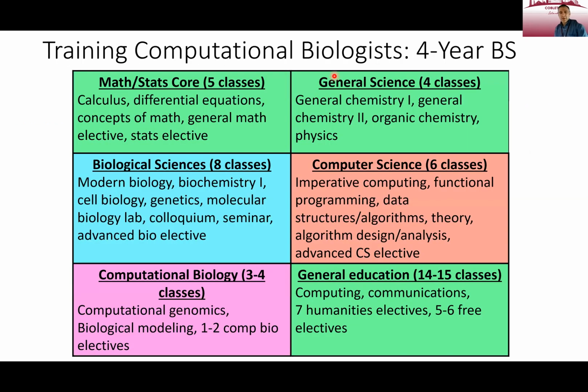Just to briefly talk about the degree programs offered in computational biology, specifically by my department, we do offer a 4-year bachelor's degree, which in some ways is where we can be most aspirational about what we're trying to do. We have students for 4 years, they take a lot of classes, we can control which classes they take, and so we can really be very ambitious about what it is we think someone entering the field should know and make sure they get that training.